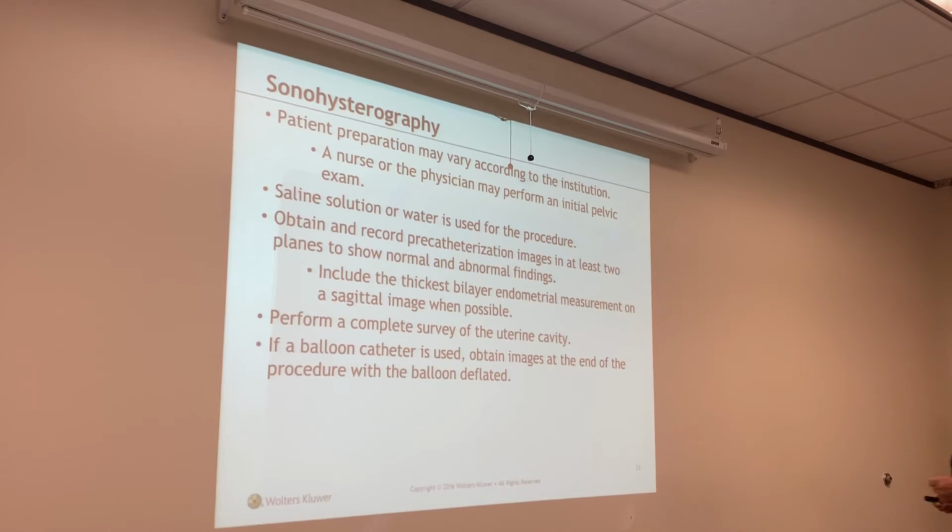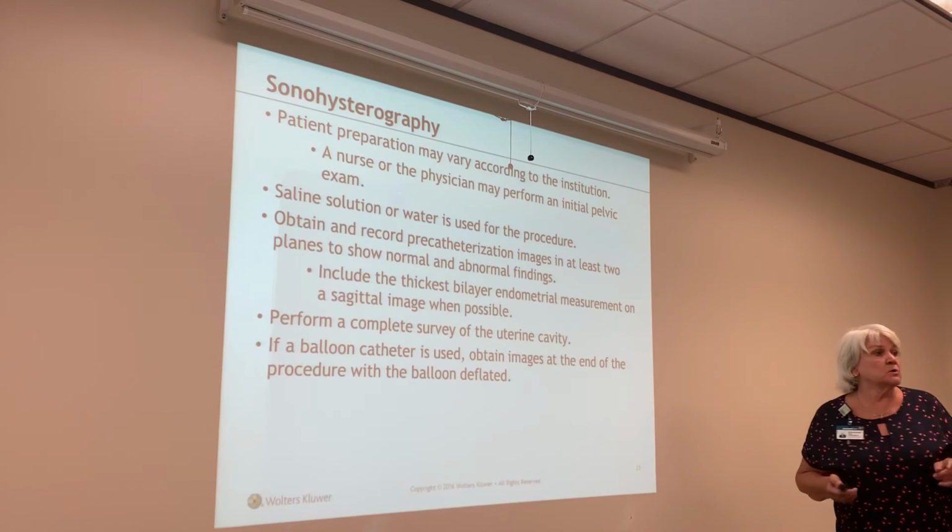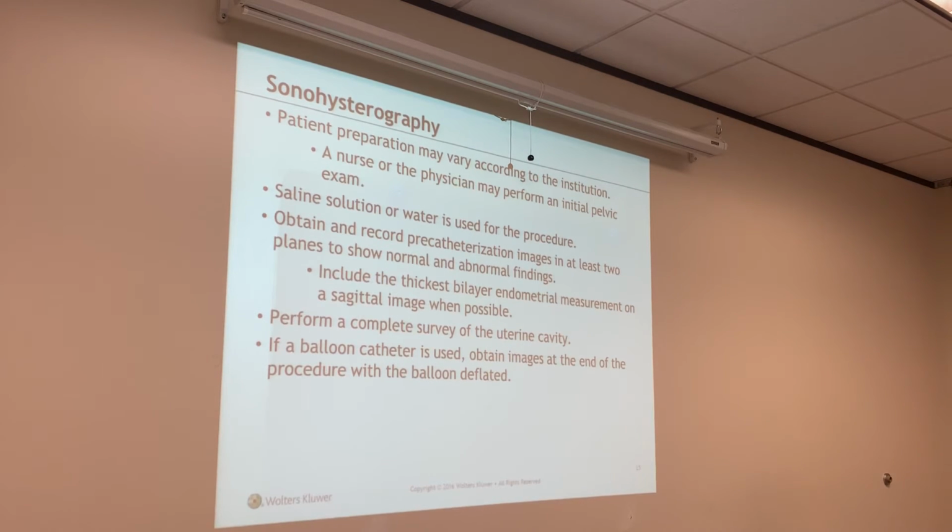A histosonogram. Did we finish that? Yeah, we did. That is what we talked about yesterday, where they put a catheter into the uterus so that they can evaluate the lining of the uterus. The only way that insurance will pay for that is dysfunctional uterine bleeding. We annotate that DUB. If they're there for infertility, they're in the wrong department. They need to be in X-ray.